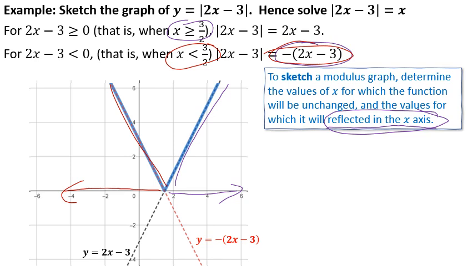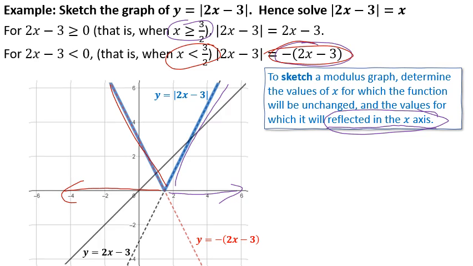Negative of 2x minus 3 is a perfect reflection of y equals 2x minus 3 in the x-axis. So we can think of it as being a little bit like putting a mirror down on the x-axis, and a ray of light comes flying in from the top right following y equals 2x minus 3, hits the mirror and bounces off, and now it follows the reflected beam, which is the red dotted line, negative 2x minus 3. This is therefore the modulus function. This is the one that is represented by mod 2x minus 3. For part of its length, it is the same as y equals 2x minus 3, and for the other part it is the same as y equals negative 2x minus 3.